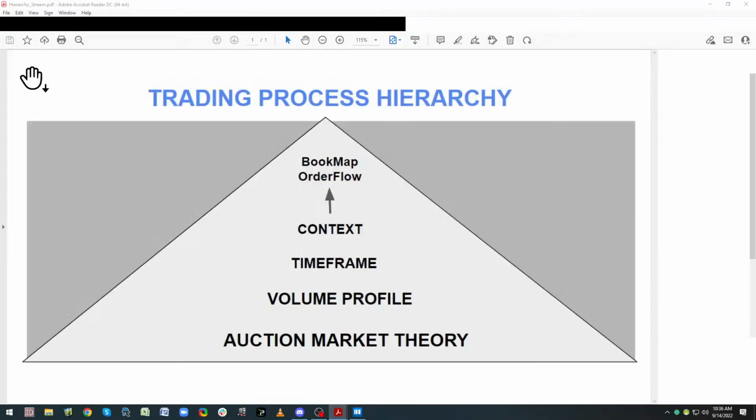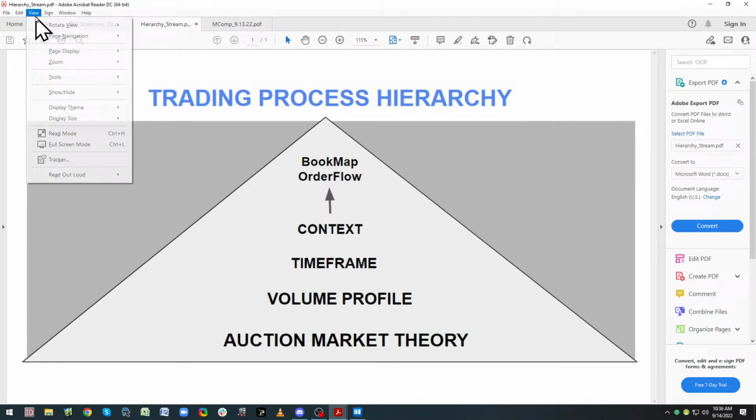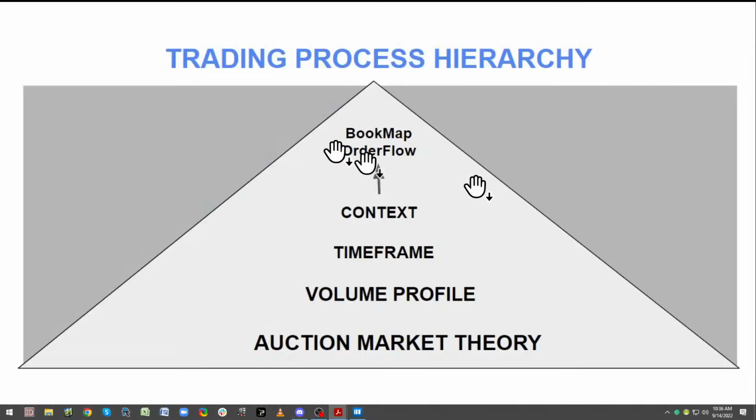Quick overview of the process. It's very simple. Auction market theory, shoppers. In the S&P store, what's too low, what's too high? If it gets too high, buyers won't pay for it based on their perception of value. If it gets too low, buyers might perceive that it's on sale based on their perspective of what a fair price is. In the grocery store, it works the same way. The fair price is retail. That's where most volume takes place because that's where sellers and buyers agree on a fair price.